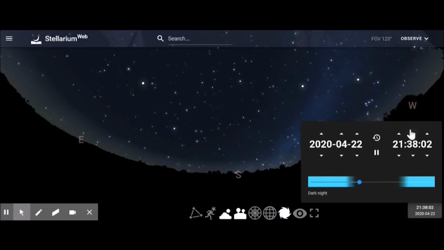We're at 2100 hours. Now you will see the sky as it will be at 9:00 this evening, that is if the sky is clear. At any time, if you wish to go back to your real current time, simply click on this little clock icon in the box as shown. Watch.